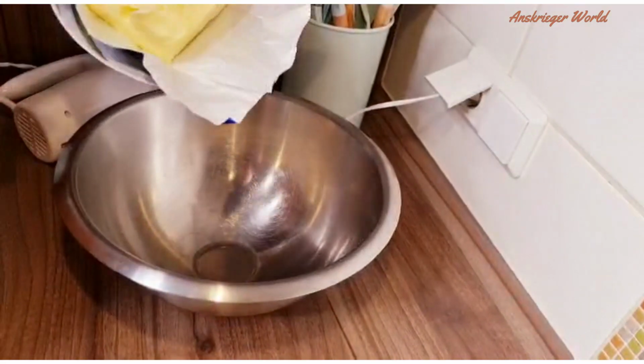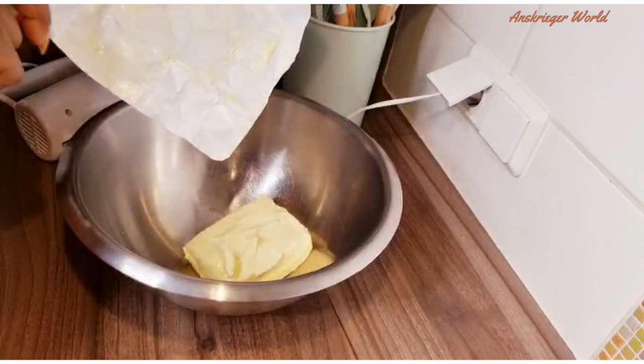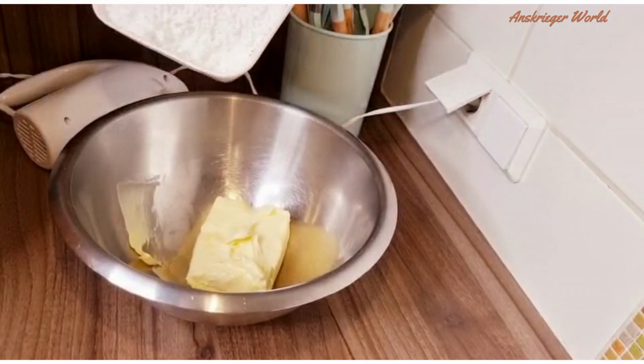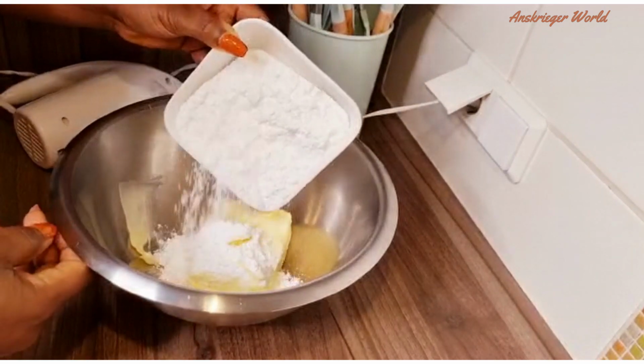Set all your ingredients aside and take a bowl. Get your bowl, introduce your 250 gram butter, your room temperature butter. It should be this soft. This will generally incorporate faster. It will speed up the process of beating your butter, okay?